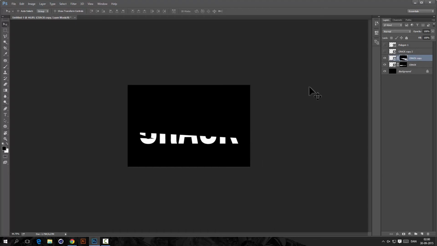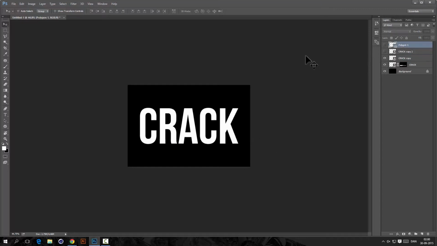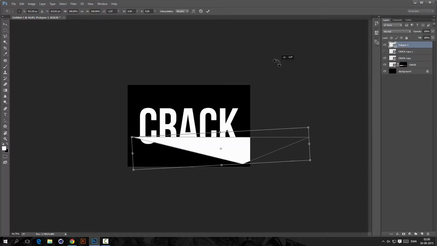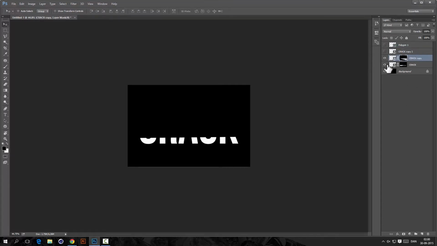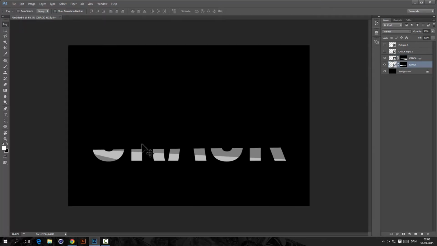But now we have a problem. Oh, I actually want that too. Let's just get that. Now we have a problem. They are actually overlapping each other. If I just turn down the opacity, we'll see the whiter area here is duplicated, overlapping text.